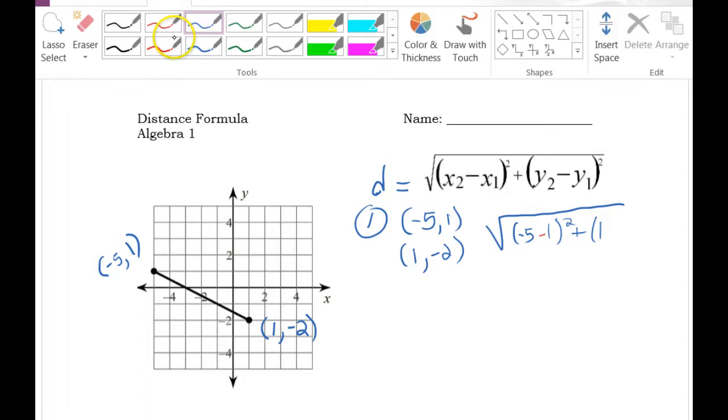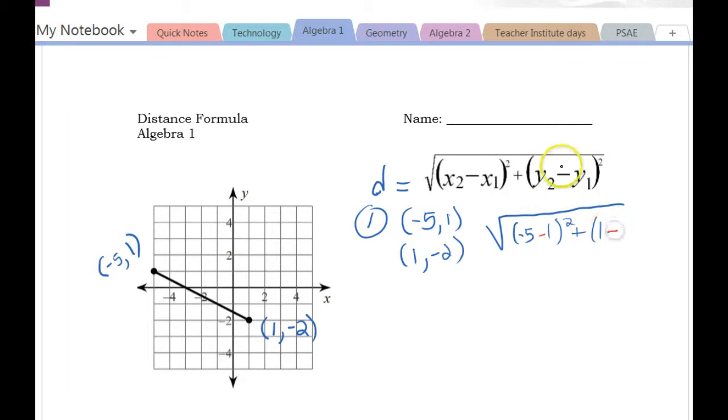Let me write the sign that comes with the formula. So I'm just copying everything down. And you see how this is negative? So write it exactly like that. That way when you put it in the calculator, you don't get yourself confused. And it's squared. So hopefully I wrote this down. Okay. Alright, so just one more time. So I put -5 here, minus a sign, and then just 1, and then squared, because that's what the formula has right here, squared, right? Then I copy the second numbers, that's your y's, the minus sign, because it's part of the formula, and if it's negative, just write it in parentheses.